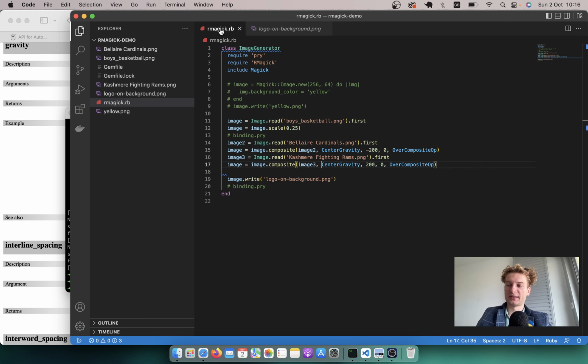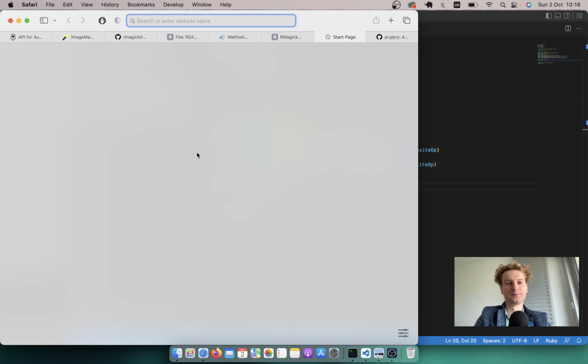Now to write text we will need something like draw. So we'll need to add a draw object. Let's say text equals magic draw.new, and we'll specify some text variables. So let's say text.fill equals, let's make it, I don't know, white or blue, or we can add some kind of hex.